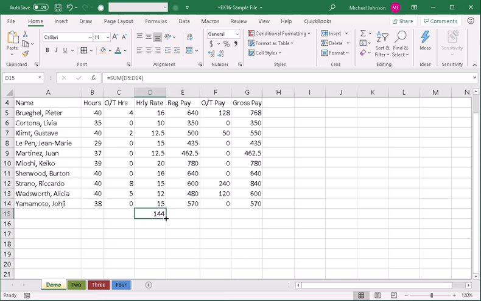Now the beautiful thing is I can grab that little square, which is my fill handle, and I can drag it sideways, and of course it's going to add all of these together. Each column will now be added. So this really makes doing column addition really easy. If you've ever had to do large columns of numbers, you know how difficult it can be on your eyes, and making mistakes becomes really easy if you don't have a method of doing it. So in this case here, we've used the sum.